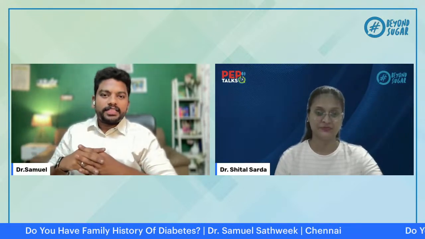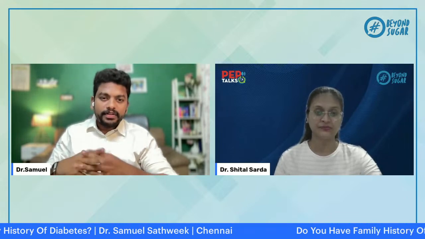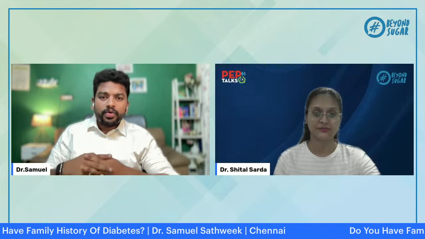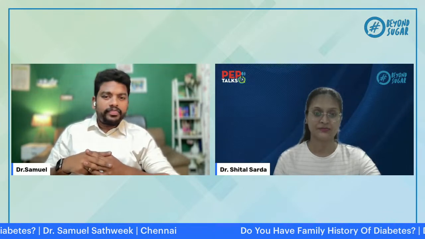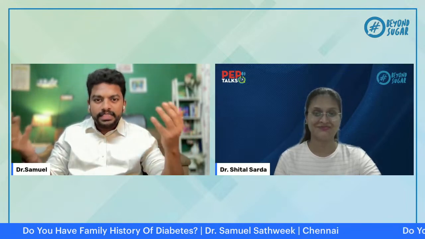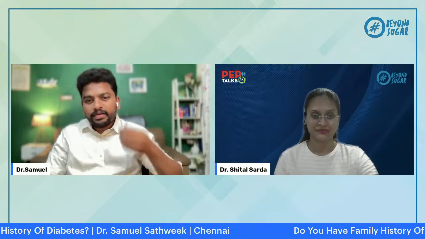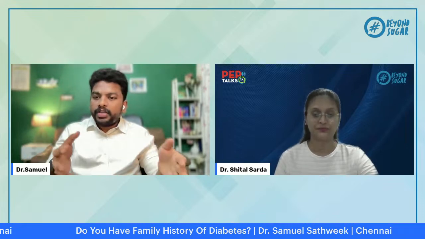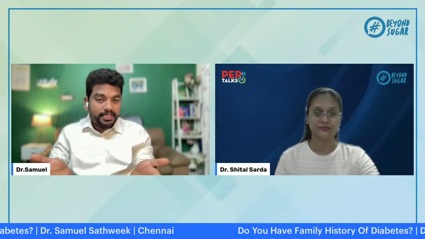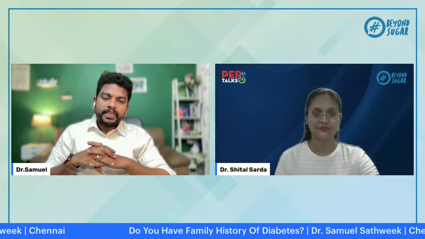So the general recommendations are, I think, very easy. They're asking just for 150 minutes of moderate to high intensity exercise. Sometimes I see a 30-year-old who comes and says, "Doctor, I walk for 2 days in a week," and that's not even moderate to high intensity. You can see this guy walking just along the park, talking on the phone. I'm not saying even that is not better than doing nothing, but especially according to age, we are looking at moderate to high intensity exercise at least 150 minutes per week. I think that's pretty much doable.